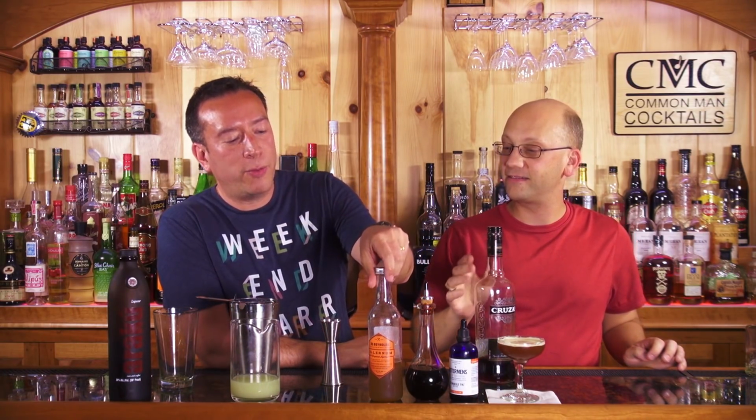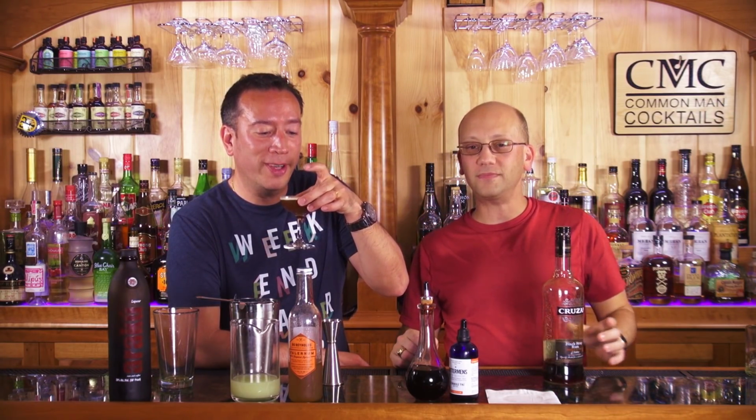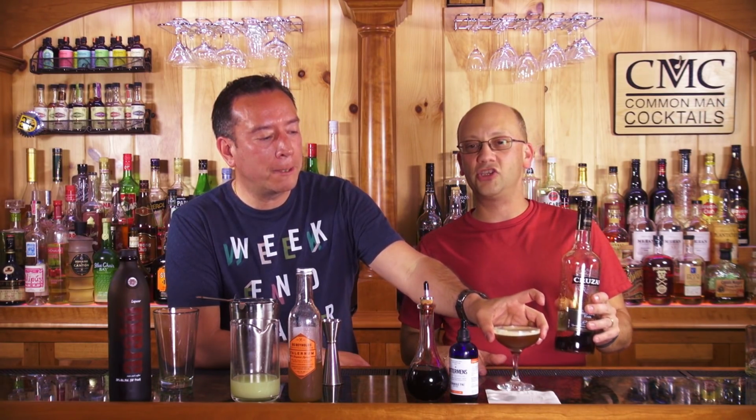I would say coffee, lime, you're going to have a hard time. You know what it is? I think I might remove the falernum. Too much clove? Too much craziness? Too much spice? I would remove the blackstrap. You guys make me keep drinking more of it so I can remember the horror. I would replace the blackstrap and I would use an aged Jamaican rum with a little bit of funk.